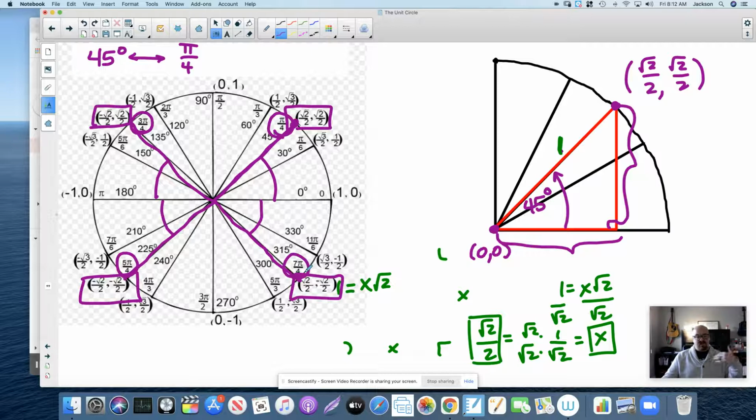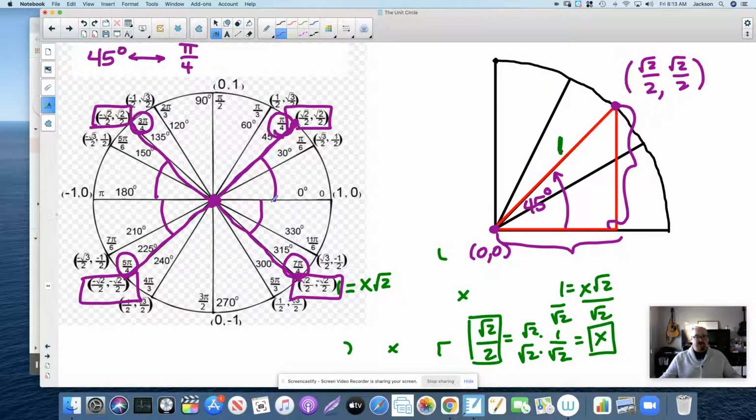Because the one thing you have to keep in the back of your mind is that this circle, quote unquote, exists on the coordinate plane. So all the positive x values are on the right side, all the negative x values are on the left side. So these points here and here have negative x values, these have positive x values, and the points up here have positive y values because they're above the x-axis, and negative y values below. So you start to hopefully see the symmetry involved in these coordinates and in these degree measurements.